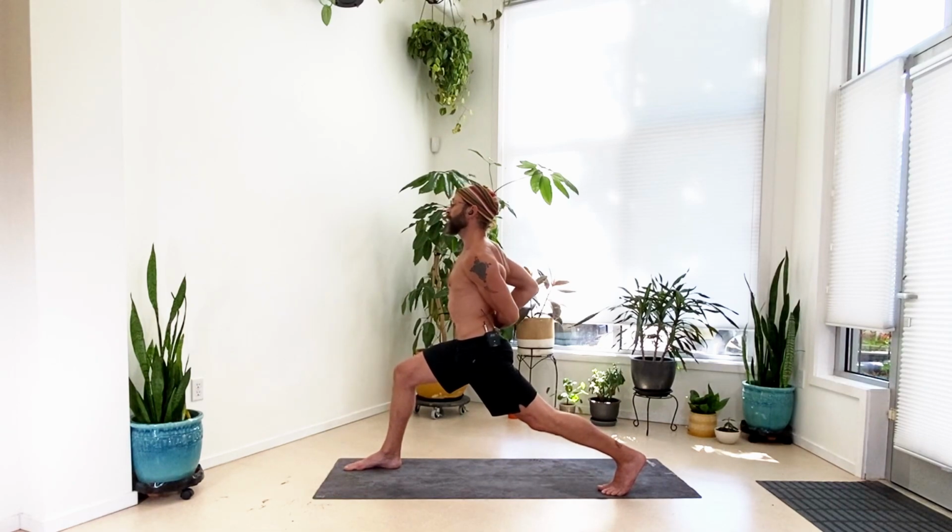Deep bend left knee, right leg towards straight, left leg towards straight. Left hip forward, right hip back. Now keep your shoulders pulled back. Keep your spine upright. And let's take it to the back leg.